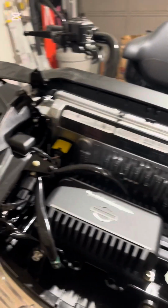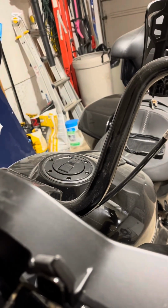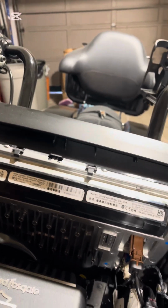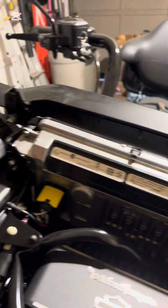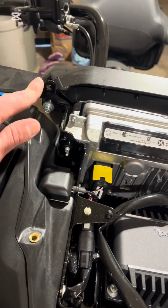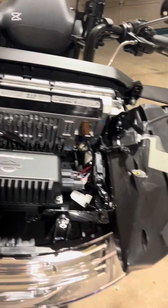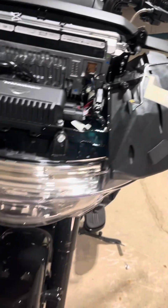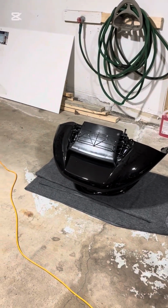But then you have your little trim piece to adjust your vent here, so pop that off, and then you'll be able to pop this cover. This cover will slide off and give you access to 4 bolts. So you got 1 here, 1 there, 1 over here, 1 here, and then gently pull it out from each side, and it comes off like that.